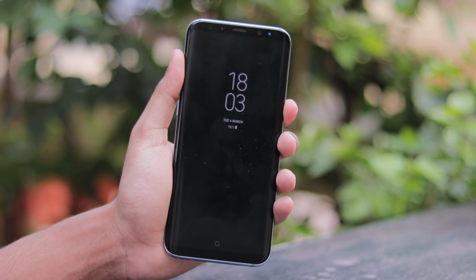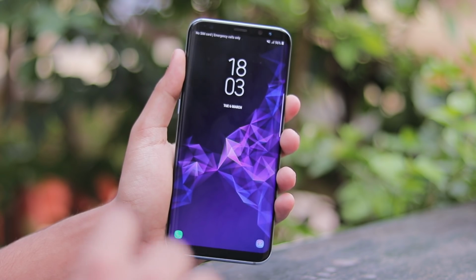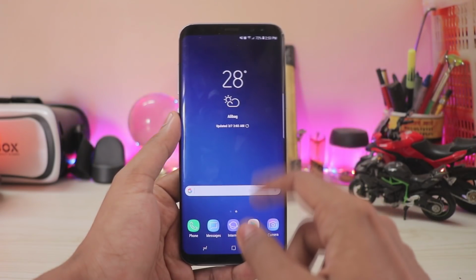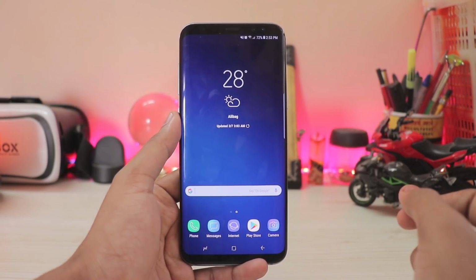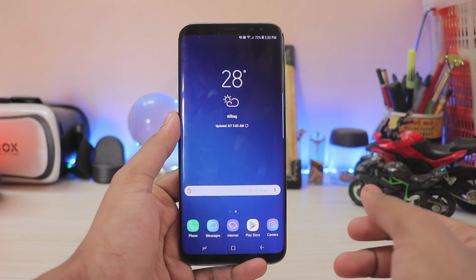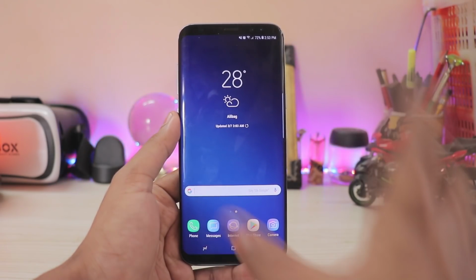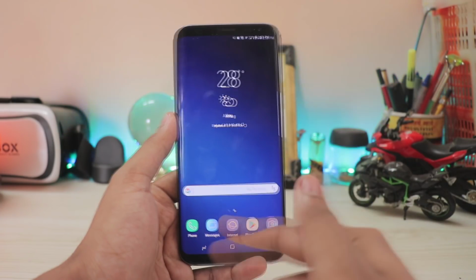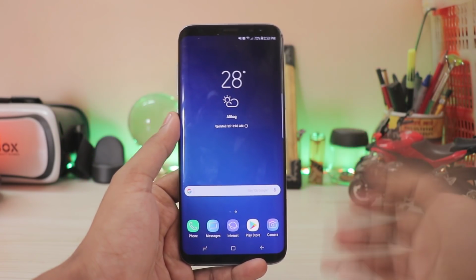So the new features that we are getting over here are not a lot when compared to the last year. For example, porting an S8 ROM to an S7. It was fun, there was a new UI, but for S8 to S9 there is literally nothing. But we are just going to take a look at what are the additional features that we are getting in this Samsung Experience 9.0. We are not getting 9.1 with the S9 as there is no UI change at all, such as the icons, just the Messages app has been updated. So let's just take a look.